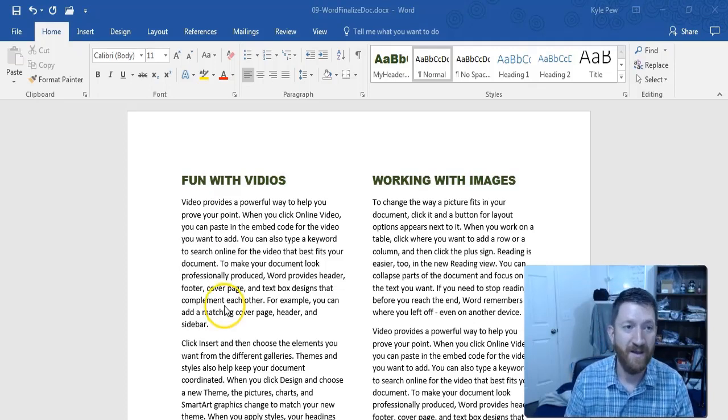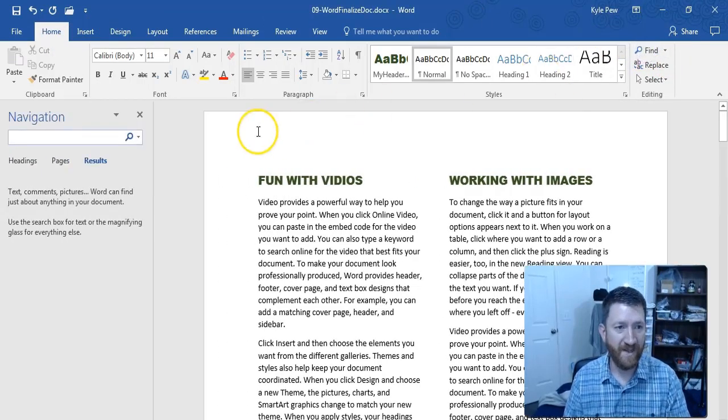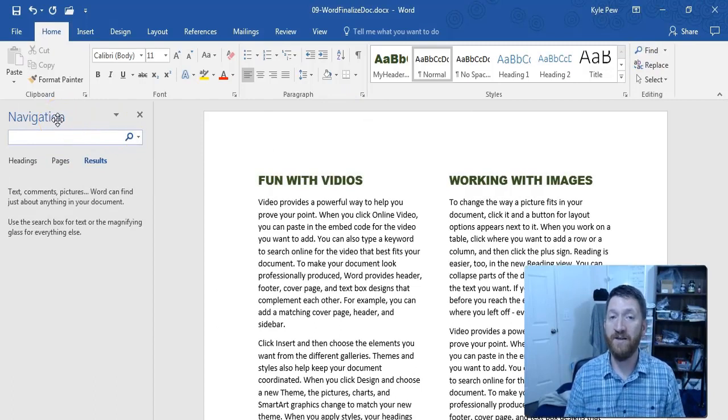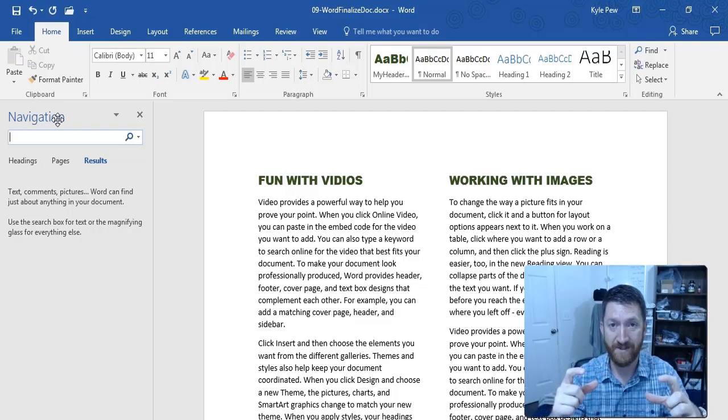Take a look. I'm going to go to my Home tab, top of my screen. On the far right of my Home tab, I've got Find. I'm going to go ahead and give Find a click, just the word Find. And this opens up, again, 2013 and newer, the navigation pane. Now, once again, if you're on an earlier version of Word, you're going to get a window that pops up on the screen. It's a little box, and it'll be your find box.